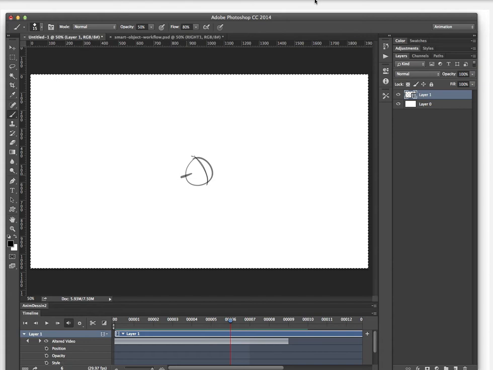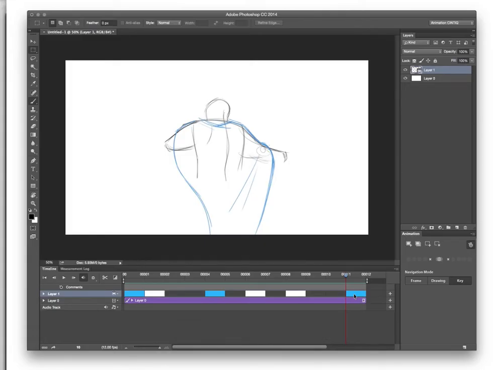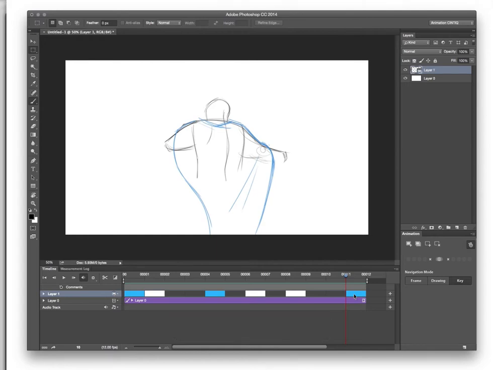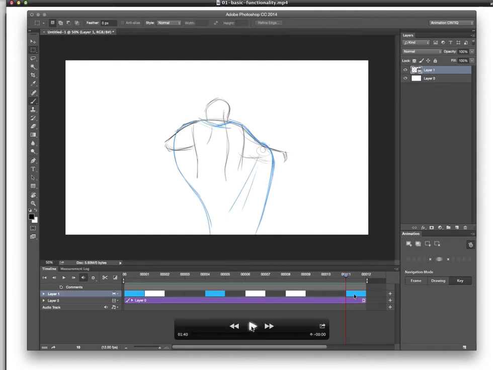So to that end, I put together a brief little mock-up of what I would love to see inside this proposed animation tool. So I've mocked up what I would love to see as the basic functionality of a new animation layer in Photoshop. Again, I just did all of this in After Effects, and I'm proposing a new animation palette, as you can see here. So the first thing to note is that there's a new layer with a little animation disk. So in addition to the video layer that already exists, there would be a modified version of that, which would be the animation layer. So I'll just play this through and then talk through it.